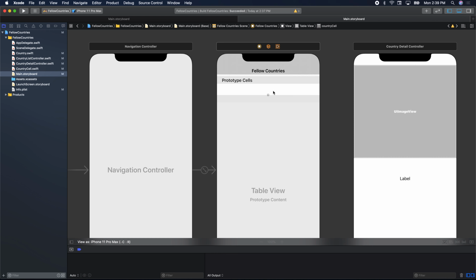So again, custom cell, whatever we do as far as expanding the size of this cell here doesn't affect the layout. We simply open up the cell's height so that we could drag in our elements and see visually what it looks like. That height here doesn't affect the actual height when we run the application. Okay?